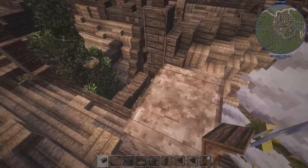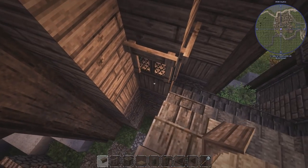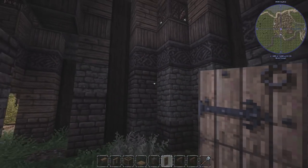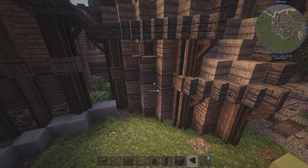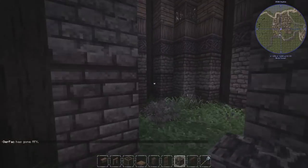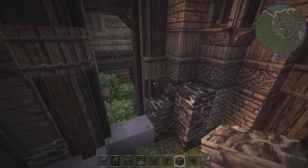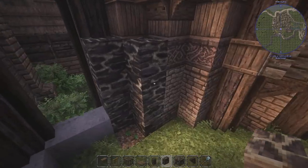I want to have a small window here as well, and a door to this backyard area. I think a fireplace is needed — it's a cold area, so I try to implement fireplaces in all the buildings I do. We can have one in the corner. I'll get to that later once we do the interior — might do that on camera, might do it off. I've got an exam coming up so I don't really know how much time I have to give to this building, but we'll see.